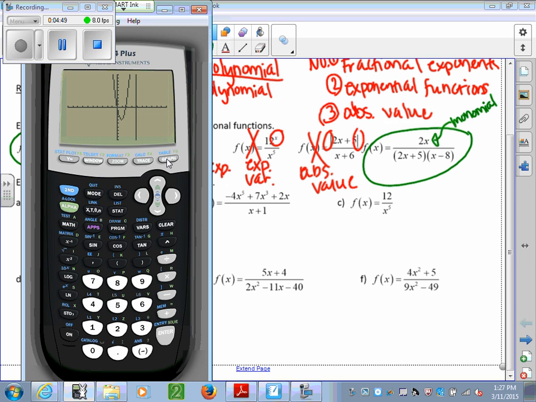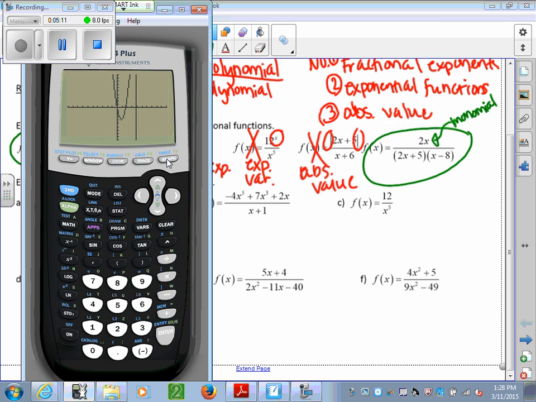Alright, so you'll notice that this graph has this vertical line at x equals 4. Well, that's a vertical asymptote. Okay, it's a vertical asymptote. So we'll get to asymptotes in a second. Right now we're just really working on what our domain is. So my domain is all real numbers except for where I see this vertical line at x equals 4.